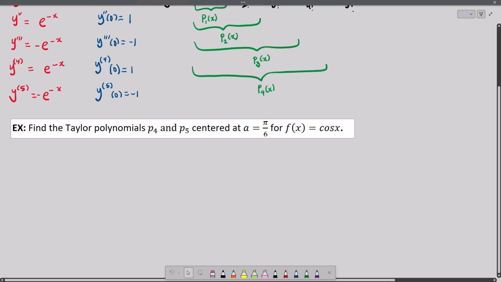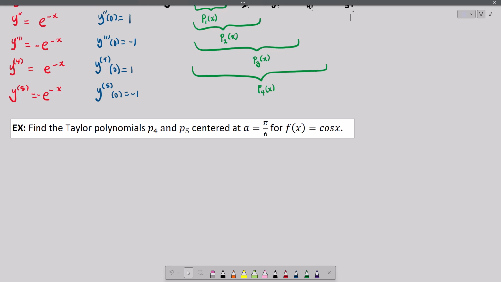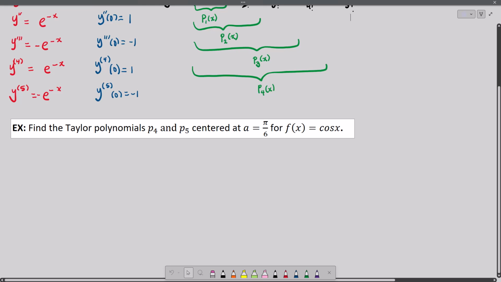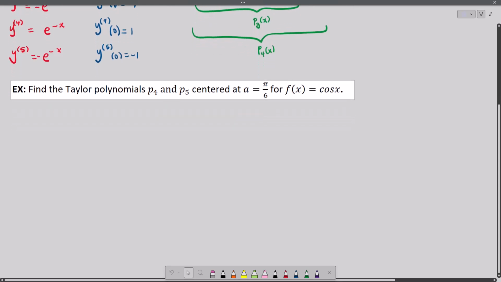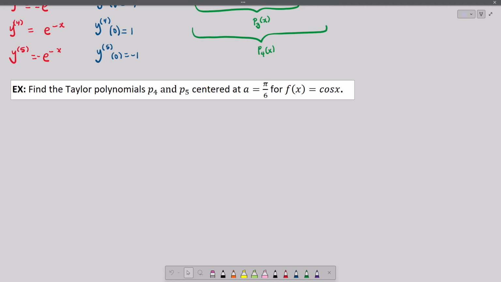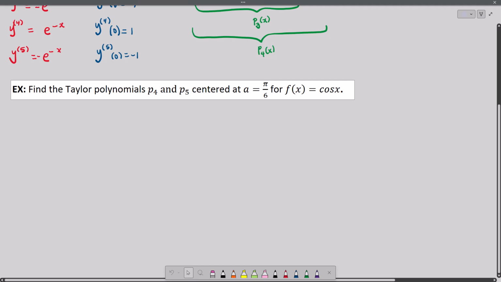Taylor polynomial. So when we think about these Taylor polynomials, we should be thinking generalized tangent line. The idea is that a tangent line is the best linear approximation, and a Taylor polynomial is the best quadratic, cubic, quartic, wherever you want to stop. It's creating the best approximation possible going out to however far we're told to go out. And so when we look at this one, we are asked for p sub 4 and p sub 5. So that's the fourth order Taylor polynomial is p sub 4. The fifth order is p sub 5. So those are out to the fifth derivative and the fourth derivative.